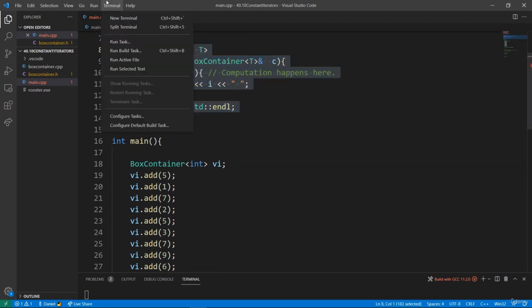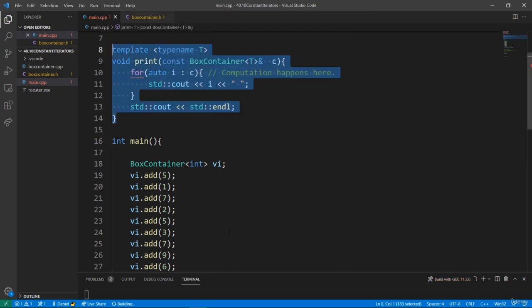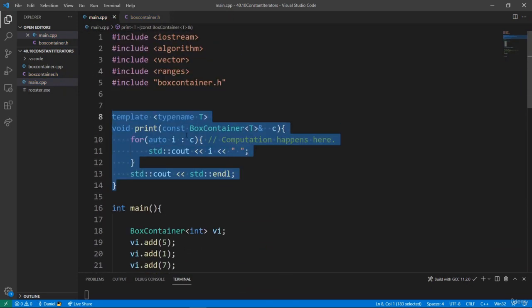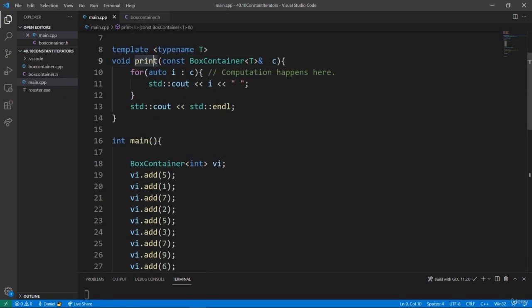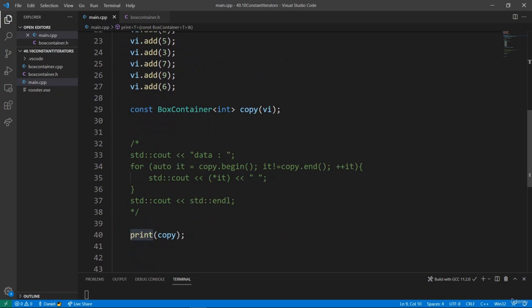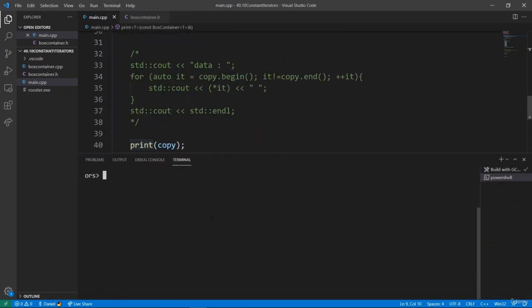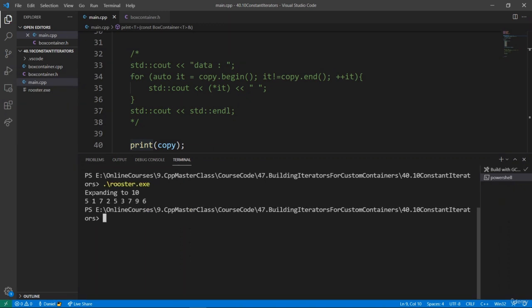use the print function here. Let's pass this through the compiler. We're going to use GCC. Now you should see that the build is good because we have the needed iterators, or to be specific, constant iterators for this to work. So we are going to run this. Let's bring up a terminal window. We can bring this up a little bit. If we clear and run rooster, this is going to print our collection.